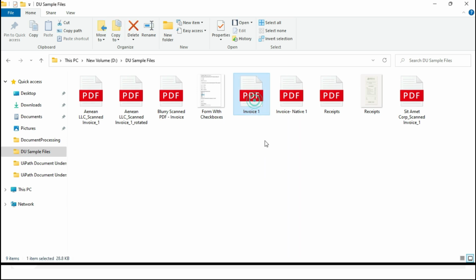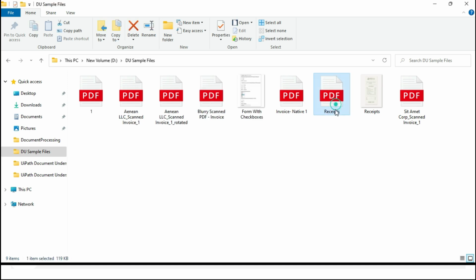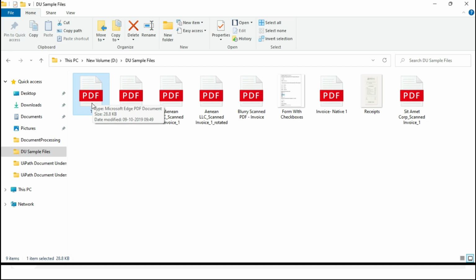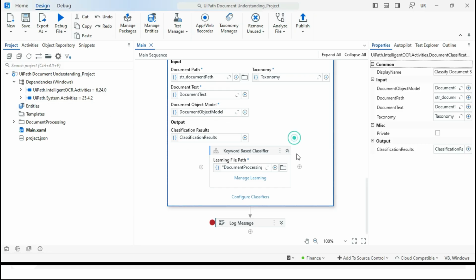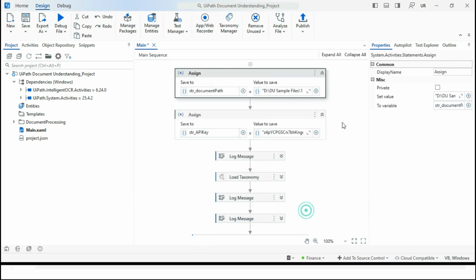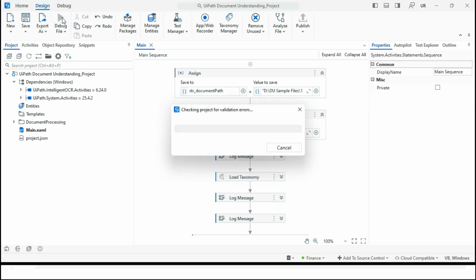Okay, so what we can do here, I can say ticket number one. Got it? And for the receipts, I can say ticket number two. Now both names don't reveal the document type, so by looking at the file name, it will not be able to identify that. So let's copy that file path. This is the invoice that we know, because by looking at that document, we know that this is an invoice, but the classifier doesn't know. Now let's see if it is able to identify that document or not.